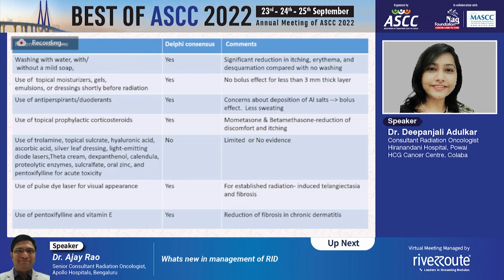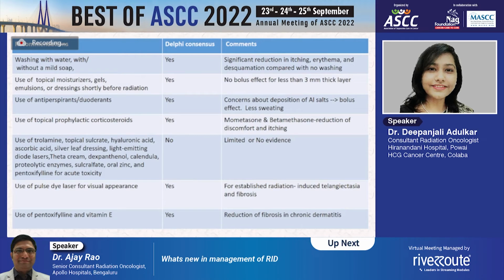erythema, and desquamation when compared to no washing. Use of topical moisturizer, again there was a lot of confusion regarding whether it can be used before radiation or not. The experts, as per the research, have suggested that yes, you can go ahead and use moisturizing creams and gels, and the concern is basically the bolus effect. They said there is no bolus effect for less than 3 layers, only for very thick layers of gel application. If it is more than 3, then some amount of bolus effect is seen.